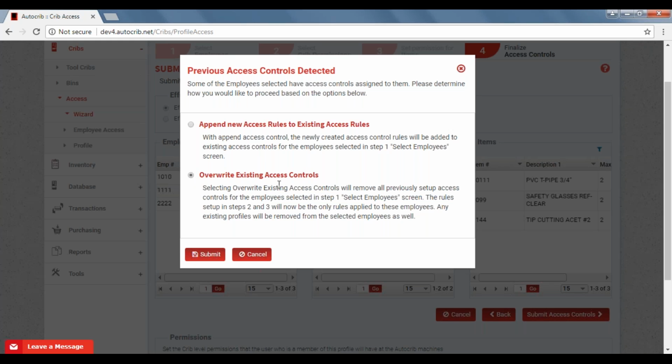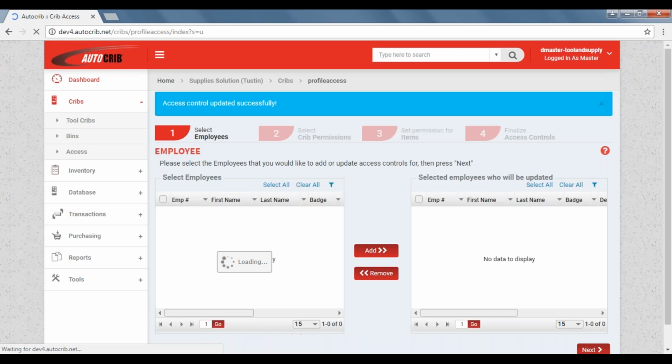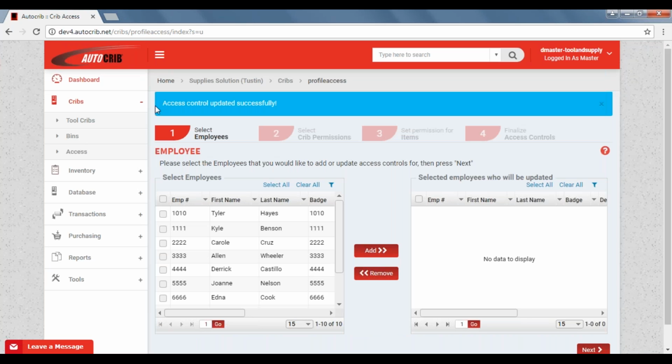So I'm going to select the Override button, and click on Submit. Now you should see the message that says access control updated successfully.